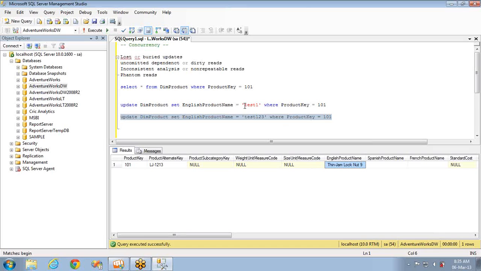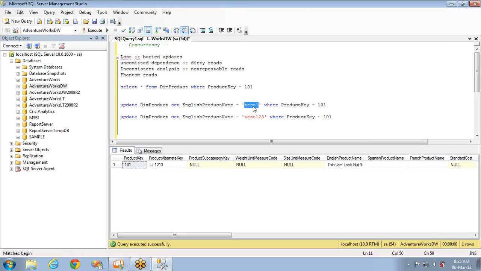Once the first user has executed and then tries to select the data, if he sees that the value is changed to test 1, 2, 3 instead of test 1, that means he is not reading the exact data that he updated.